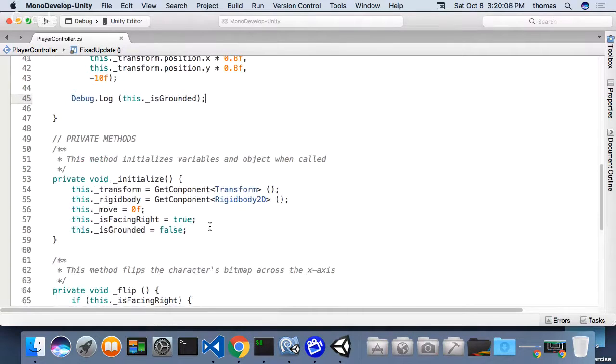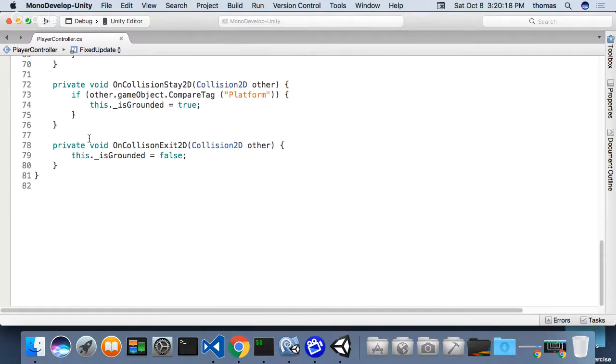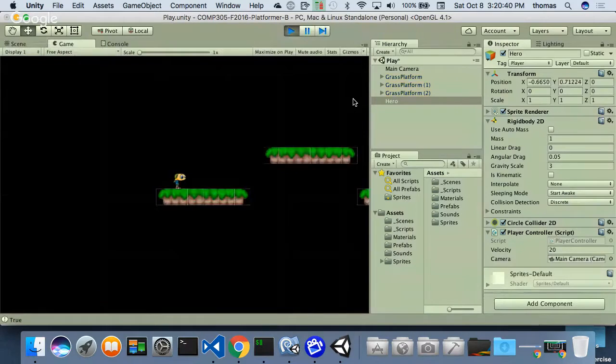Do I change it anywhere else? Here's false, initialize. And here I'm just showing what it is. So how come that didn't work? What do I care about? Anytime I don't have any collisions, it's false. This._isGrounded is false if I'm leaving something. Because if I go here, it's true, but if I leave something, it's false, right?